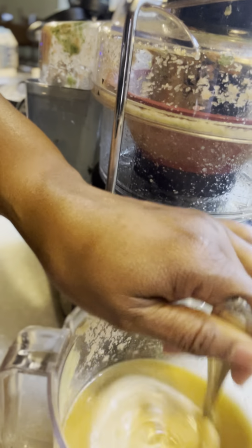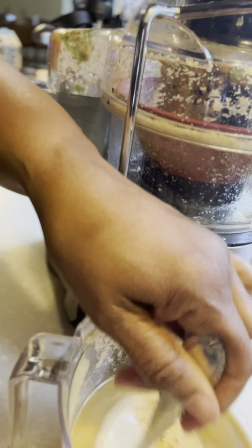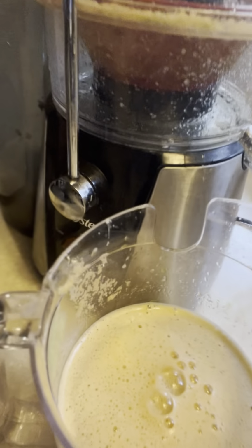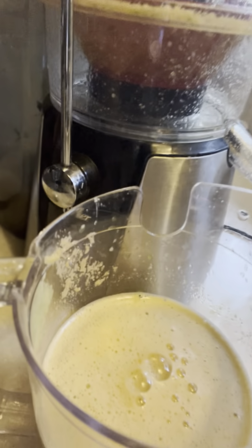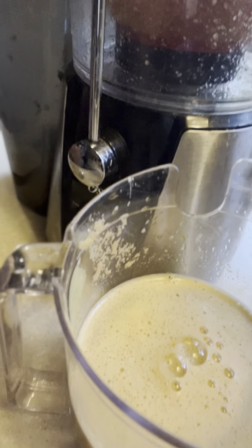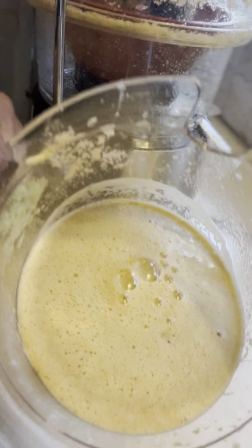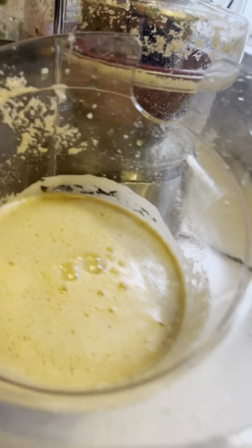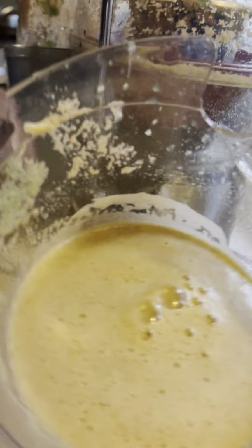Stirring it around, but this is everything. And excuse my mess, because when I juice, I do tend to make a mess. So this is what I have. It's time to pour it in my mason jar and drink.